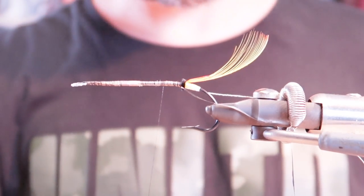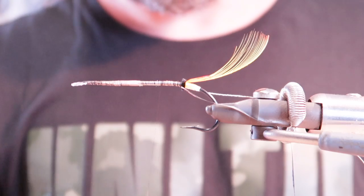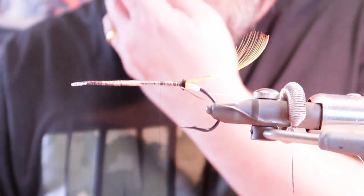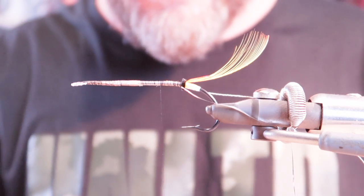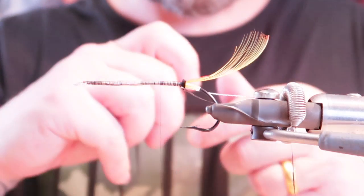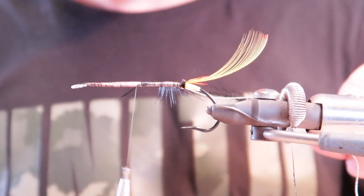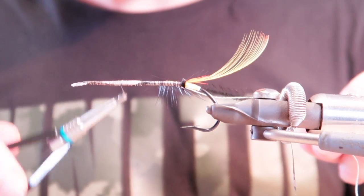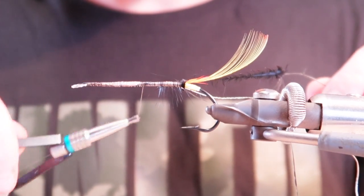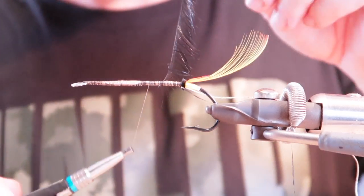What we need to do now is to imagine two wraps of flat silver tinsel, and there we're tying in black cock hackle. So I'm just going to double the feathers by pushing one side downwards. Yes, tie in everything. No point of cutting too much. There we go. Just adding a few wraps of thread there.